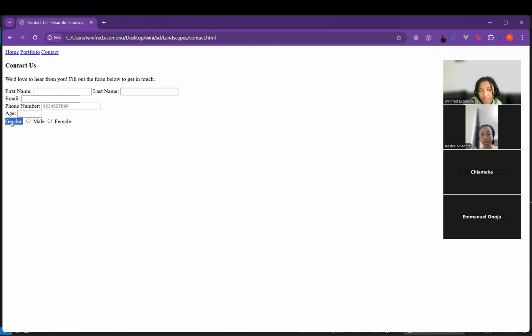If I click female and send the form, it's going to pick this value. There's also a typo here. It's going to pick this value and send with the rest of the form, right? And then it's attached to this label instead of this outside one, right? It's attached by the ID to these inner labels.